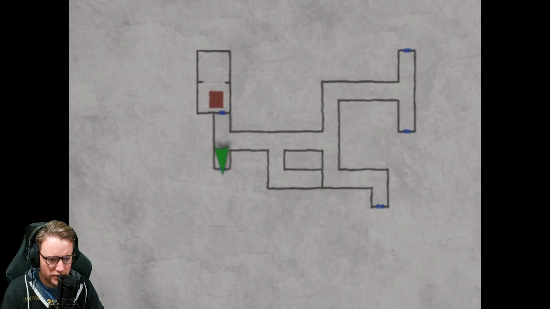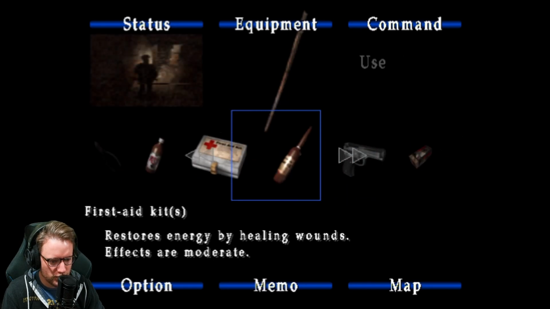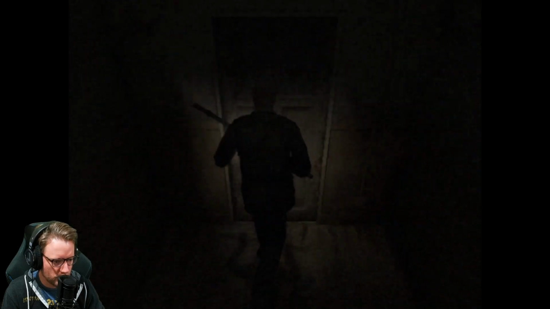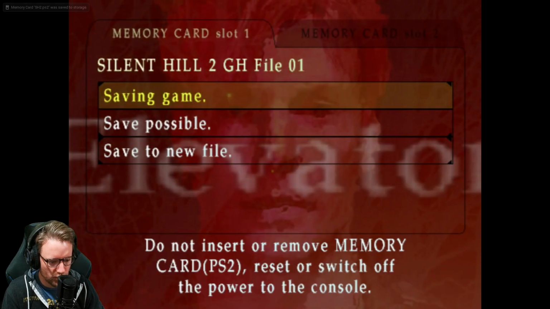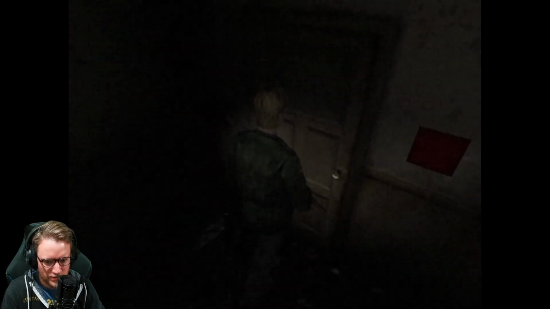How am I on health? I did get a wee bit attacked, so we need to get a little health drink. James can have a little treat. There you go, drink that up. Let's also come back here and save while we're here. I really thought we were going for a boss fight. Like, when it sends you down into a hole and says, hey, here's three different kinds of ammo and a med kit. I have certain expectations.